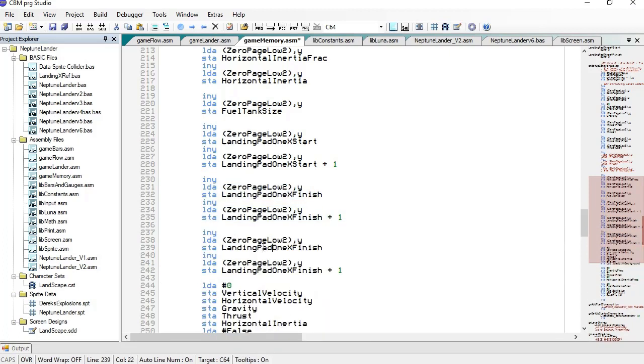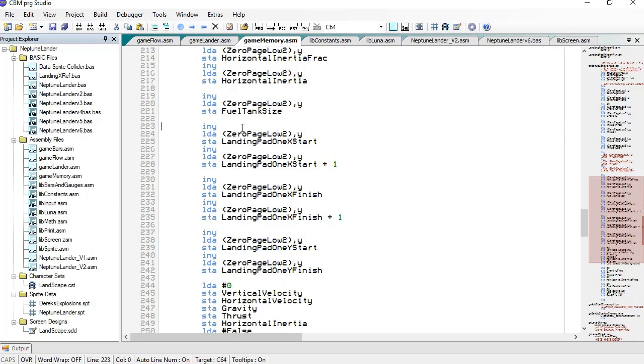So landing pad 1 Y start, because they're just bytes, and this is Y finish, and not plus 1. So that's just landing pad 1.